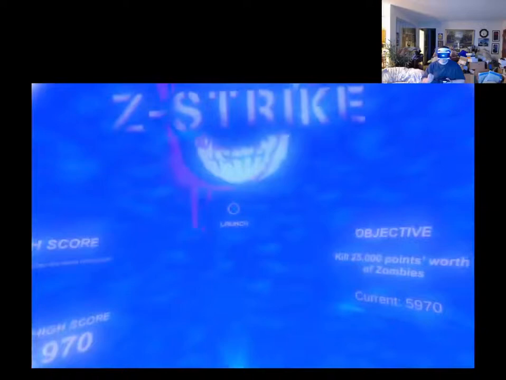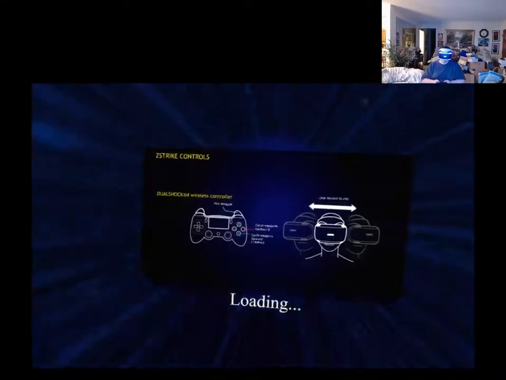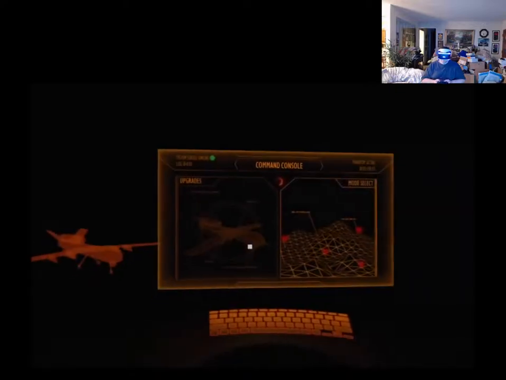But this one's pretty cool. I expected when you see Z-Strike, oh, it's a zombie shooter. Well, it is, but it's a bit different type of zombie shooter. You're flying a drone above some mountains and trying to save the regular humans from a zombie attack. Make sure that they can get to a compound.